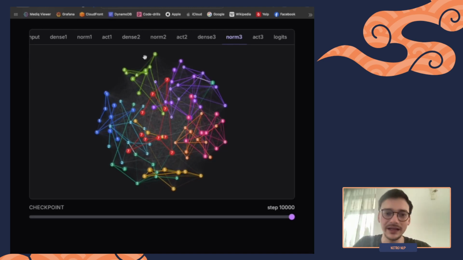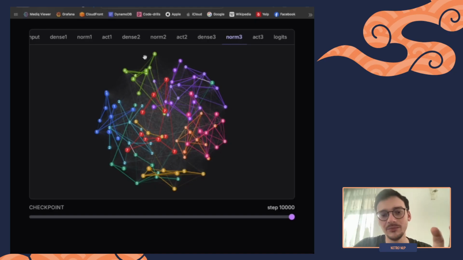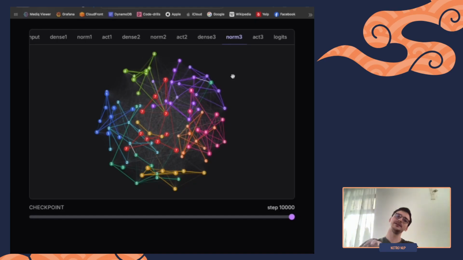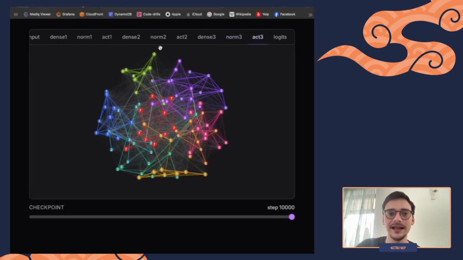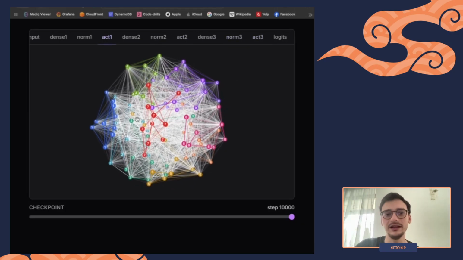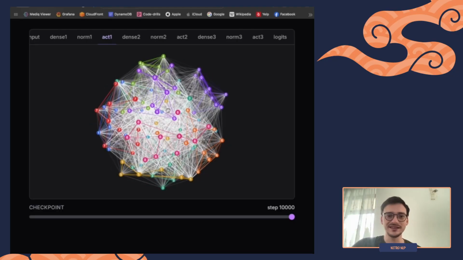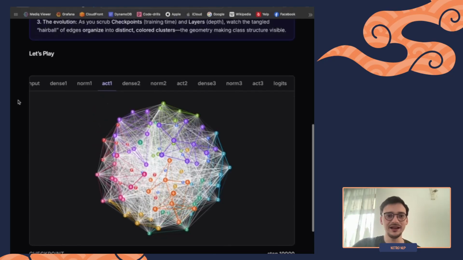So in a way, what the neural network does is it progressively brings the labels closer together, so the examples that are all 7 or all 8 or all 9, while pushing away the examples which are from different digits. That's the way I wanted you to think of it. But you can play with it. It's pretty interesting to play.